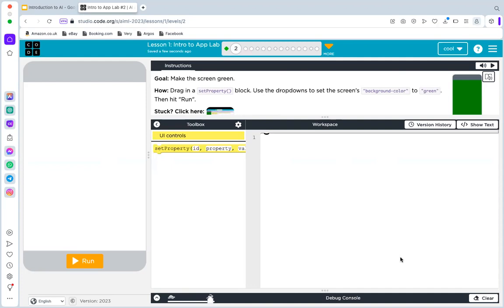The goal here is to make the text bigger and blue. It says we'll need 2 lines of code, so let's put these 2 out ready and give the label 1 a font size of 80 and give the label 1 a text color of blue. So now let's run it, and that's our end result.